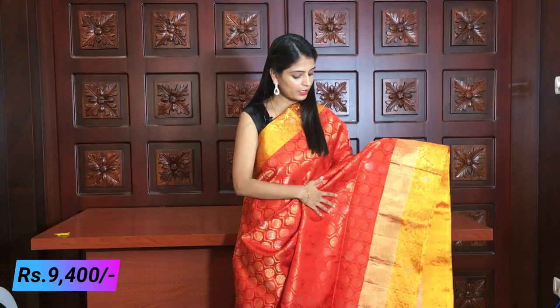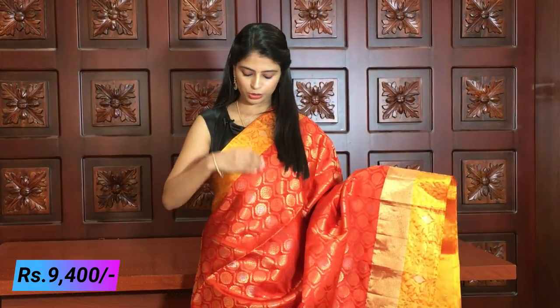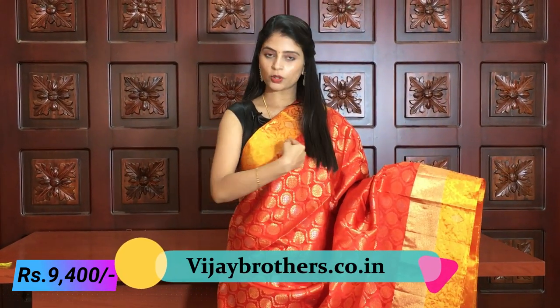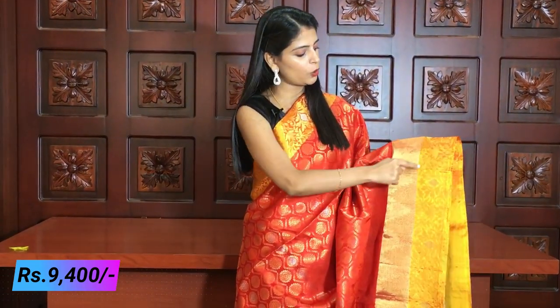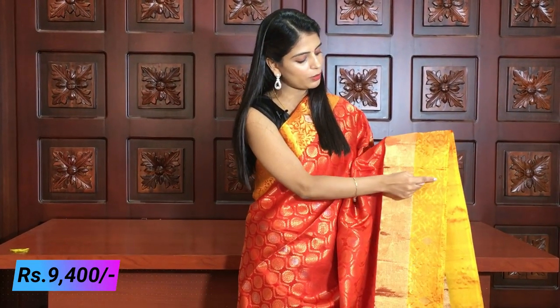Next combination is red and yellow — a very beautiful combination. It is a lightweight sari, very easy to handle. The borders have a yellow color border, about 3 inches, with complete golden weaving on both sides. There is also a brownish color with drop motifs and silver weaving highlights.